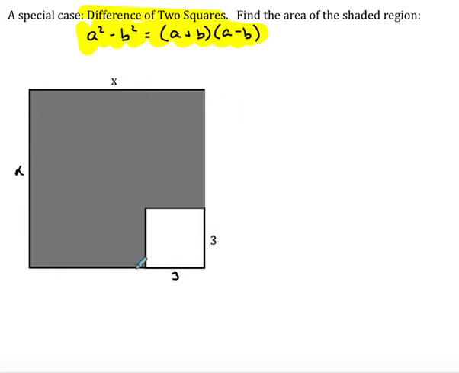And so if I think about the area of the whole square, I can think of that as x squared, right, x by x. And then I'm going to take away the area of the small square in order to find the shaded region, or the remaining amount. So that gives me x squared minus 3 squared, or x squared minus 9. And so I can easily see how this left-hand side is constructed from the shape.